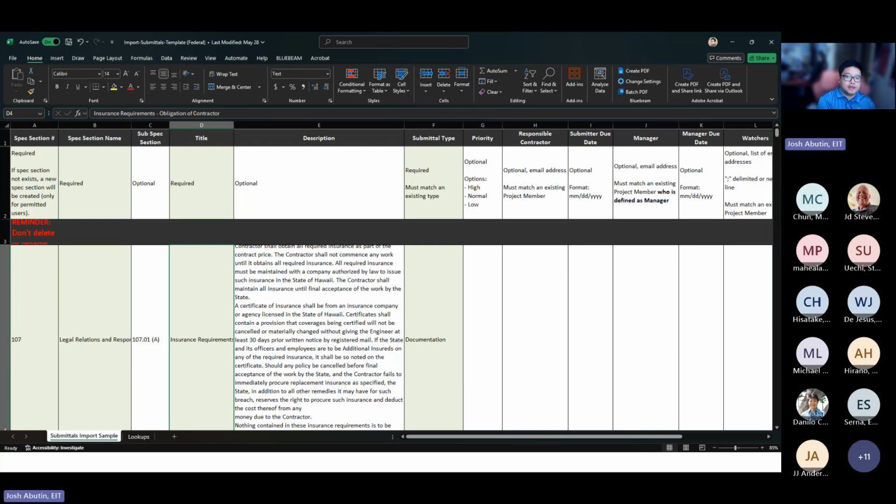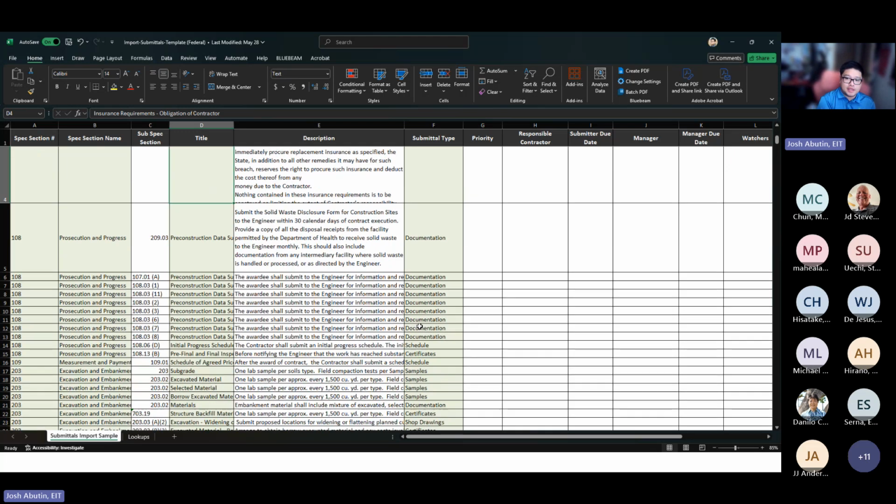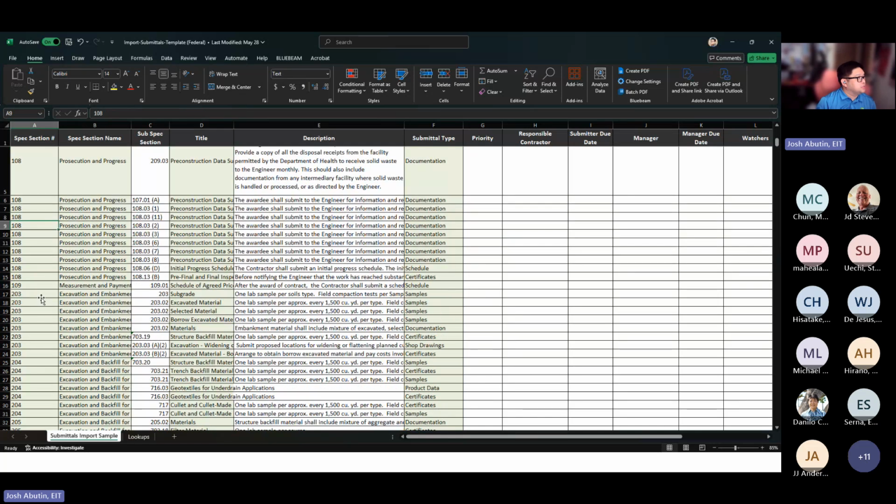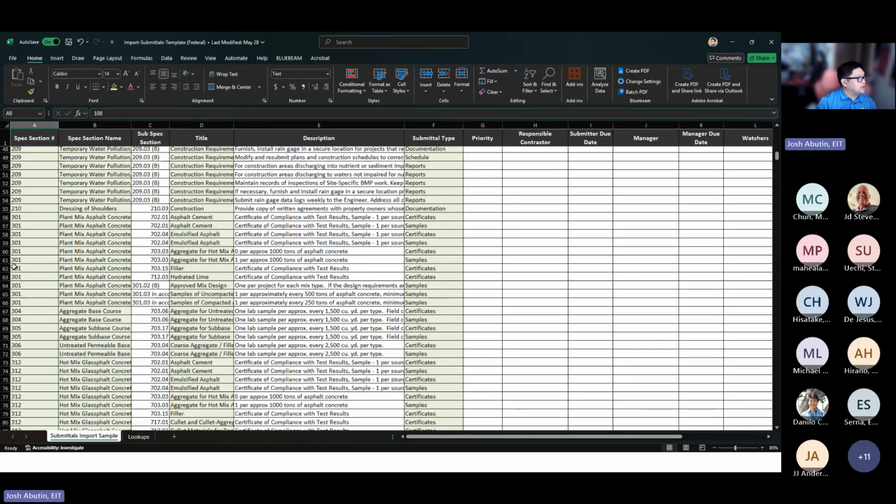And to utilize this template, at the very beginning of the project, as you prepare your ACC project space, you'll begin by going through your corresponding template that matches your project type, and you'll review each of the line items in the template, determine which ones are not required for your project and delete them. So you can go through the whole list and see which submittals are not required for your project, and delete each of the rows as you go through it.